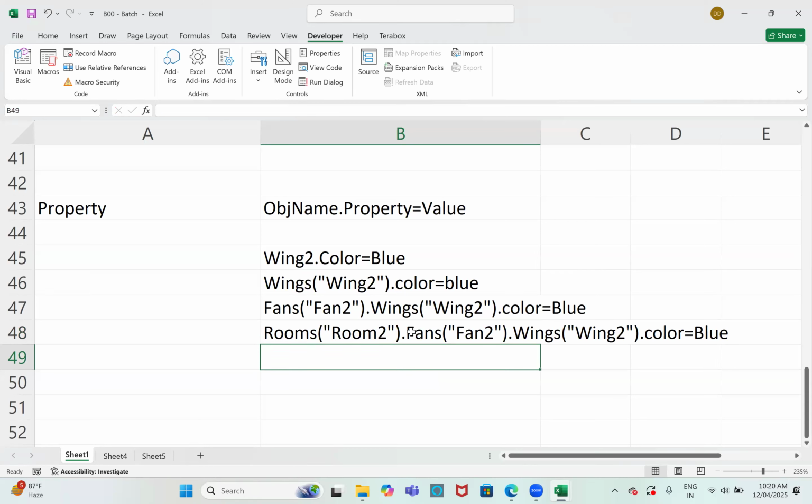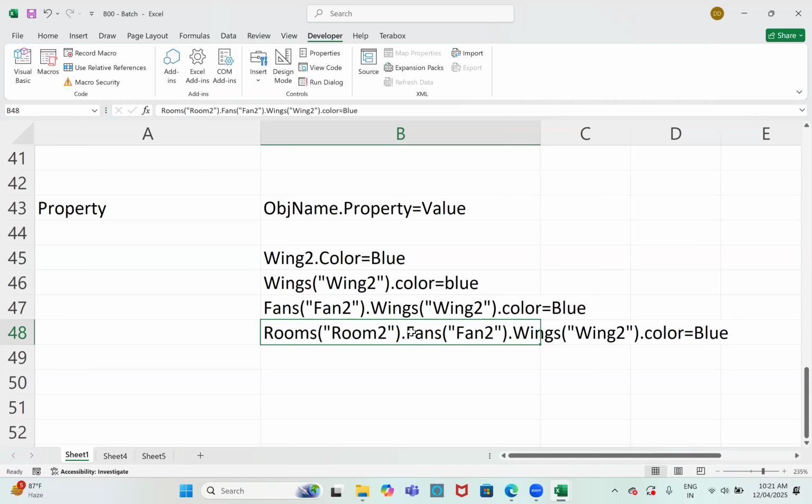Now you are outside at the lift place. You are writing rooms of room 2 dot fans of fan 2, this code. So in which flat will it apply? You are not in any flat first of all, right? Then how can we say this will apply to flat 406 only? You are not mentioning it. If you are in flat 406, then if you write the code, it will go to room 2, fan 2 and then wing 2.